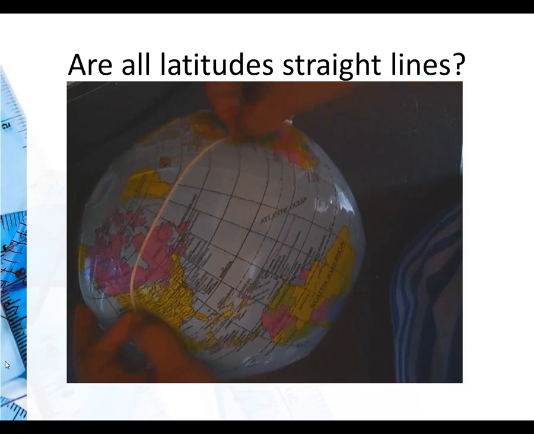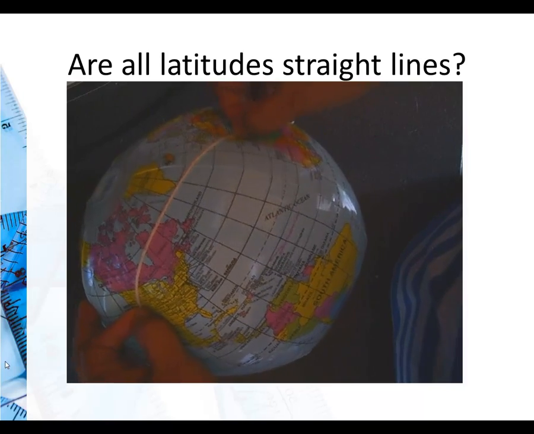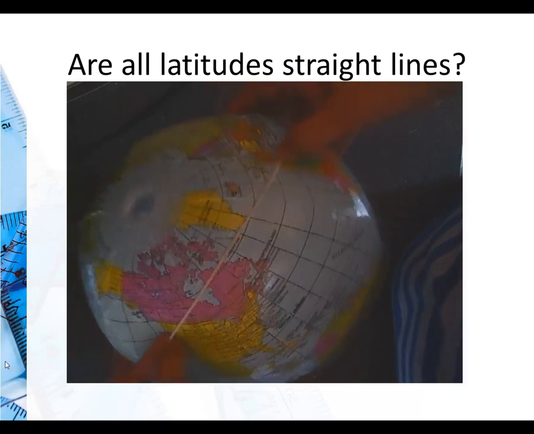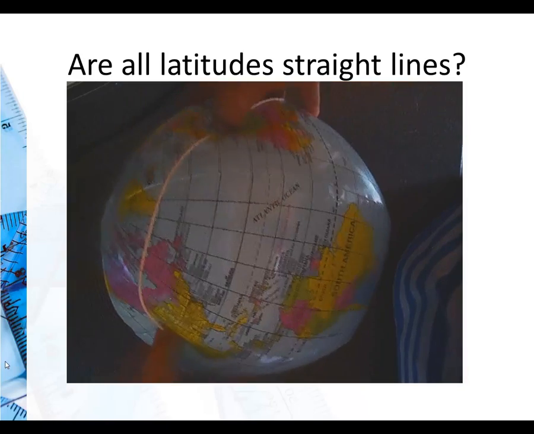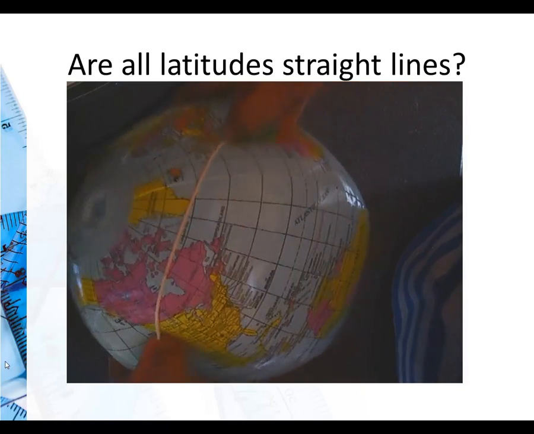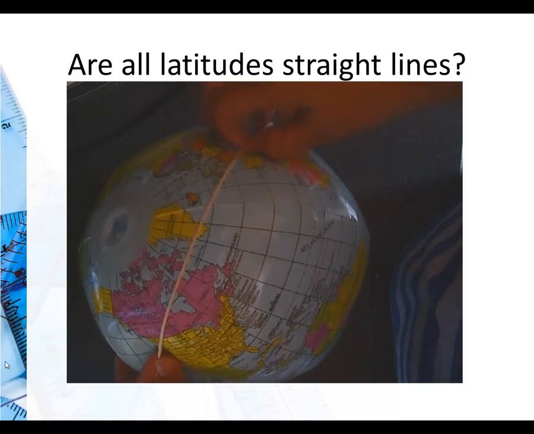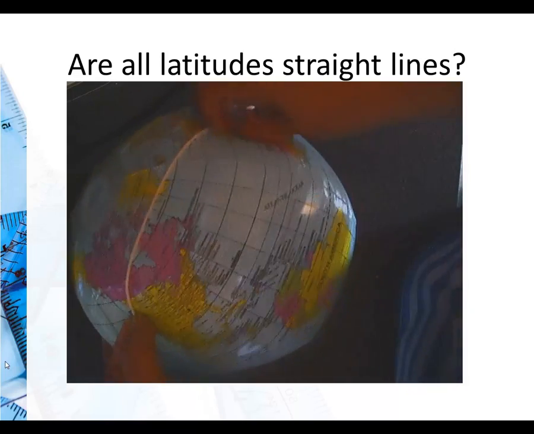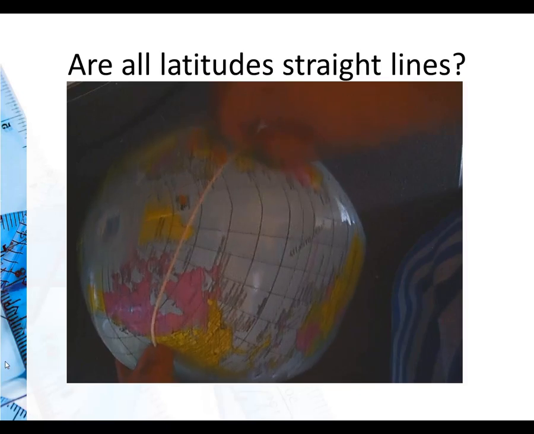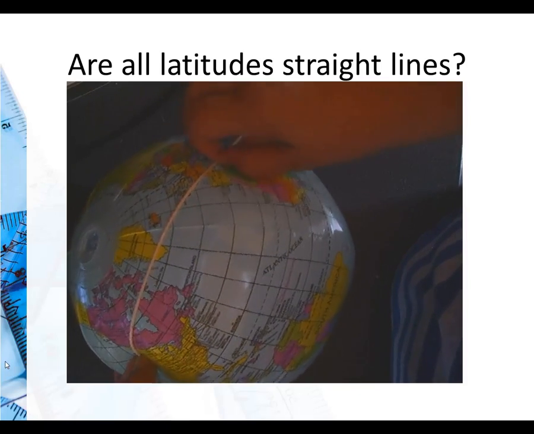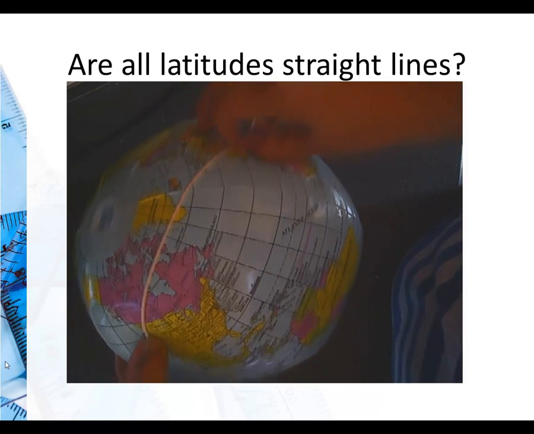Wait a second. That is not on the latitude. It's actually going up north. Doesn't that kind of remind you of the flight paths that we were seeing on the Plane Finder application? Now the interesting thing, so now we know why these airplanes are going on these curvy paths. They're taking the shortest distance so they can save fuel.